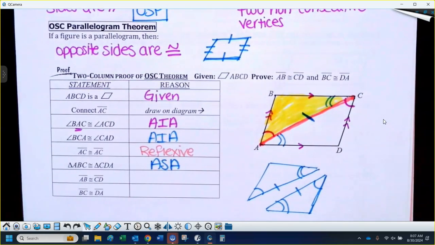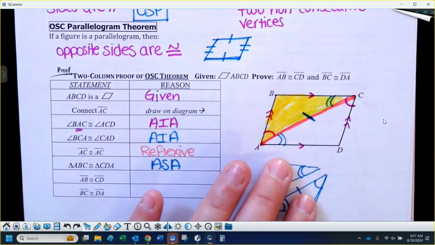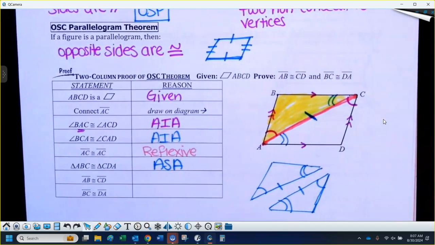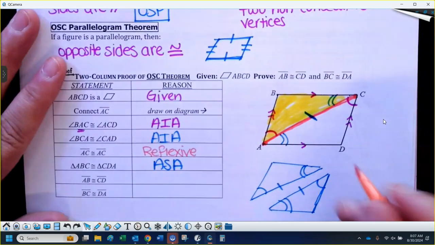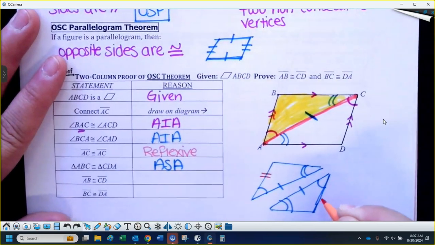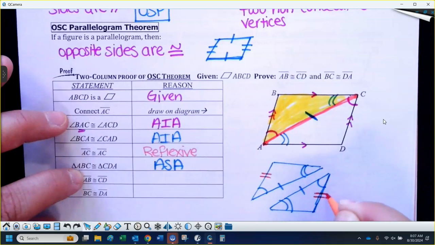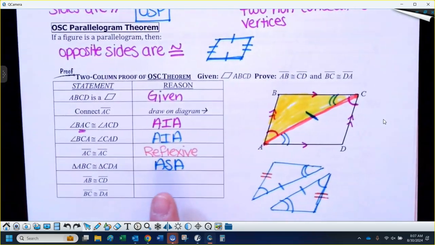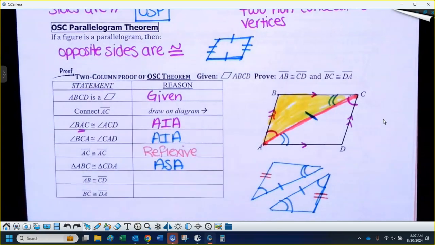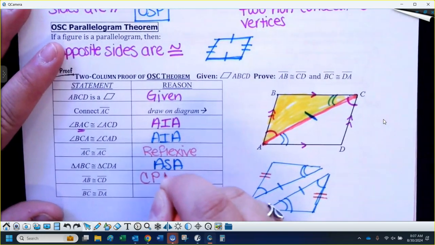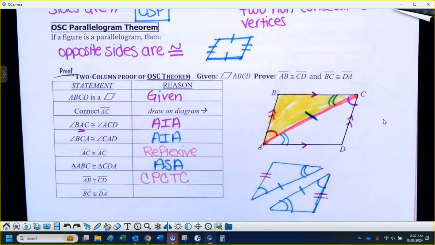Okay, now, this is another thing. I don't know if you guys are going to remember. If I prove that these triangles are congruent, then the AB would be right here, and the CD would be right here. After I prove the triangles are congruent, does anybody remember how you know that all their other parts were then congruent? You remember doing that? Yes. Okay, it's called corresponding parts of congruent triangles are congruent, CPCTC. Every other letter is the C. I'm going to abbreviate that. But if I show those triangles are congruent, it forces those corresponding sides to be congruent.